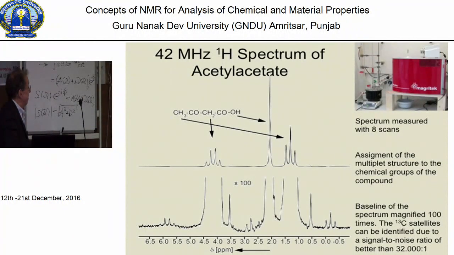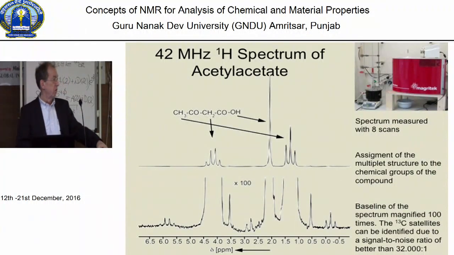we now magnify that spectrum by a factor of 100, because there's 1% carbon-13 in there, and the rest is carbon-12. This is the carbon-12 proton spectrum of the protons attached to carbon-12. We see the satellites of the protons attached to carbon-13. And they're always there, and there are actually tests of taking the line widths at the height of the satellites in the carbon-13 spectrum to judge the homogeneity of the magnet and the quality of your shimming and the quality of the spectrometer, depending on the satellite analysis.